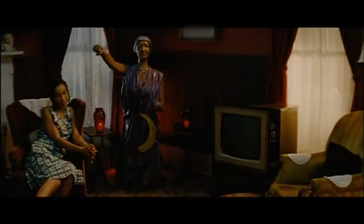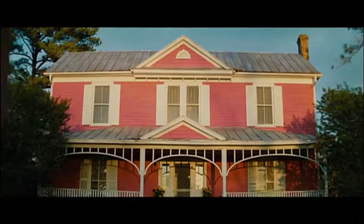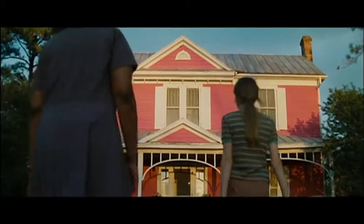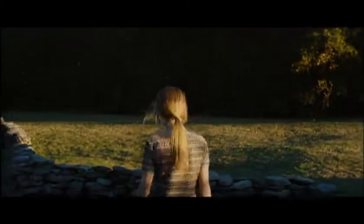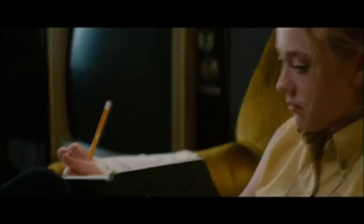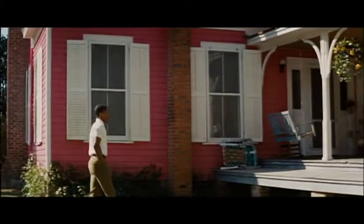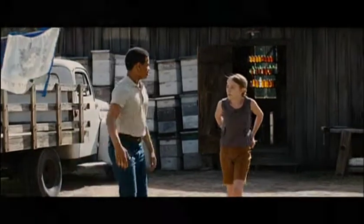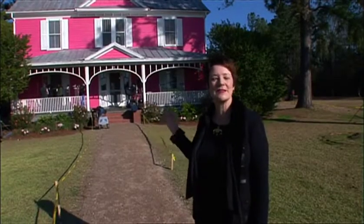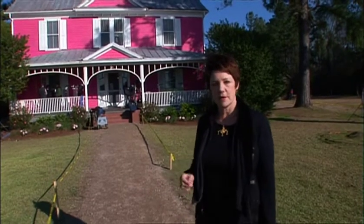Well, that was a small tour of the world of The Secret Life of Bees. And, you know, I was thinking as we were walking back up to the Pink House that as a novelist, all I have to do is sit in my chair at my desk and dream this up and picture it in my head. And it's so easy to imagine pink houses and honey houses full of jars of Black Madonna honey and so forth. But they have to actually build all of this and paint it and get it down to the smallest detail. And I really think that they've accomplished that here.